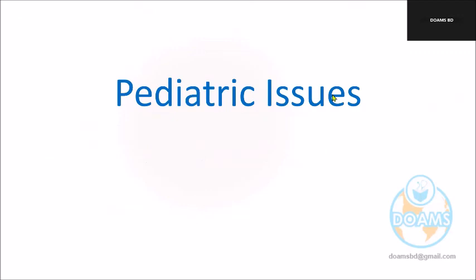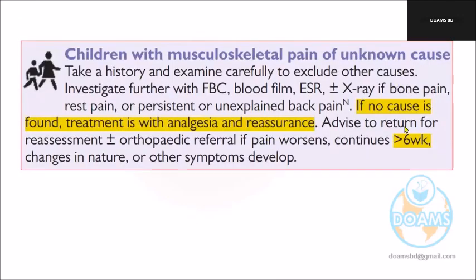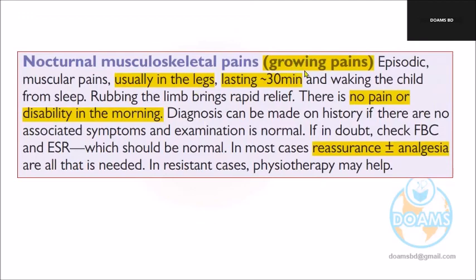Pediatric issues I will not discuss in detail, doctor, but in the AKT exam you need to come across children with musculoskeletal pain of unknown cause. This is the slide. Please make a snapshot. I thought it would be highlighted to you. This is important, and possibly there is a question on acuity also. Growing pain in the young patient, the child. What is growing pain and how to deal with it? Usually reassurance and analgesia.